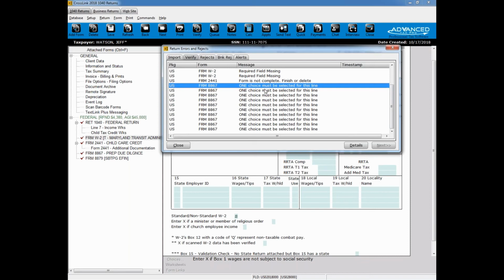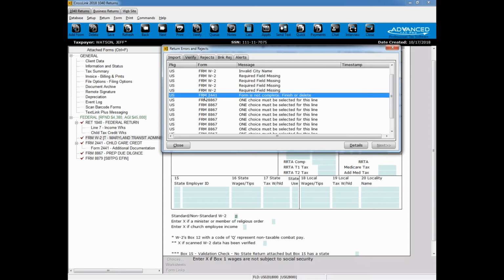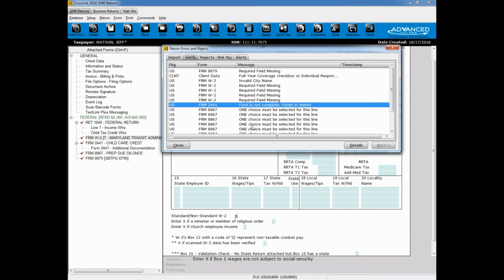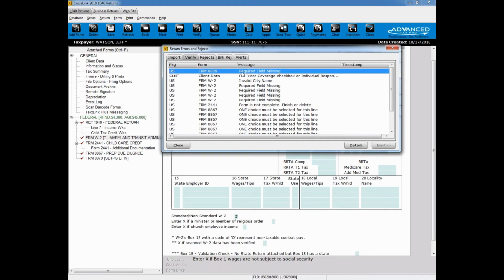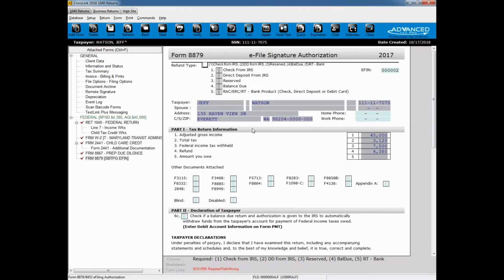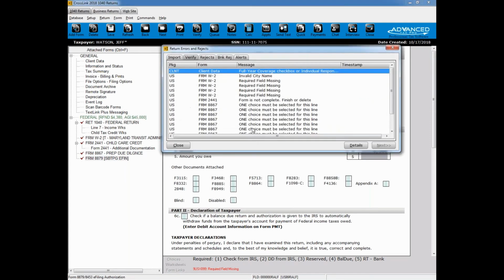You know, something must be filled out, form isn't completed, in the case of that 2441 I just added. So all of these things will pop up if it's not done, if it looks wrong, if there are additional codes that you're looking for through here. All of that can be done with the verify. And basically, all you need to do is double click on it, and just like the rejections, it'll take you to the form and the field that needs your attention to get this fixed. Also, if you hit the tab key, it'll take you to that next item that needs to be fixed.